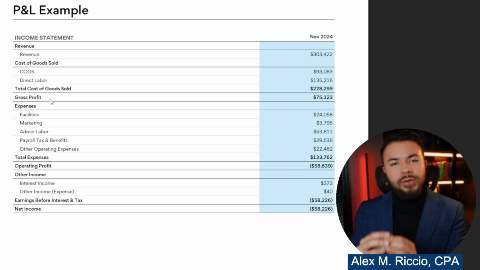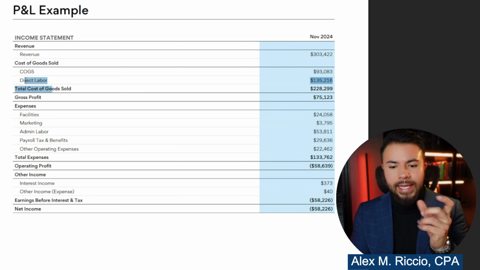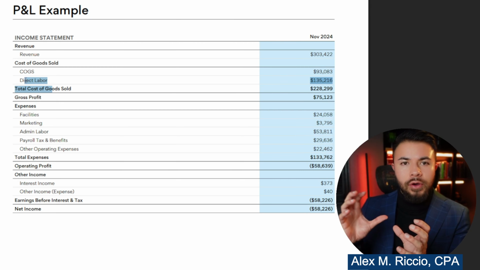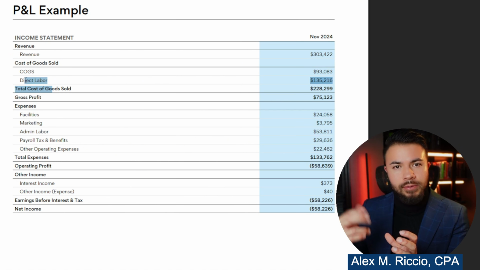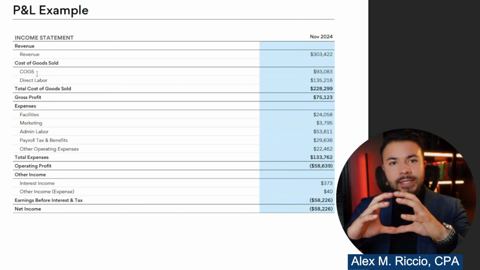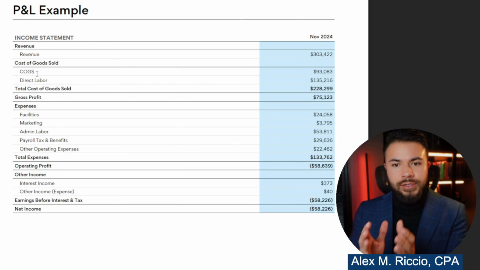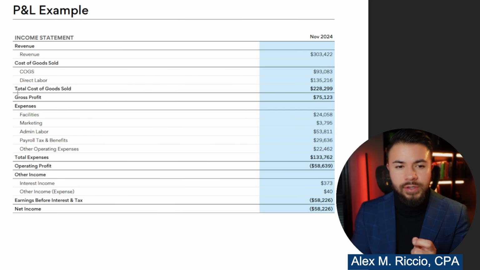And so if you're not looking at cost of goods sold, my supplies and materials, my hard costs, and my direct labor to produce that revenue separately, I can't take apart that engine and see under the hood where am I bleeding cash? Is it my pricing? Is it my labor to produce the revenue? Is it my direct cost to produce the revenue? The visibility into that full engine is critical to understand your business. So that's the top section, revenue, cost of goods, and direct labor. That gives you your gross profit.